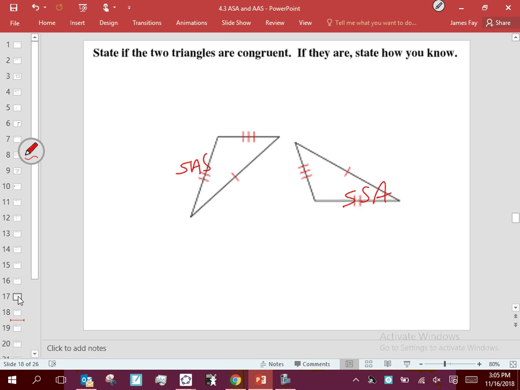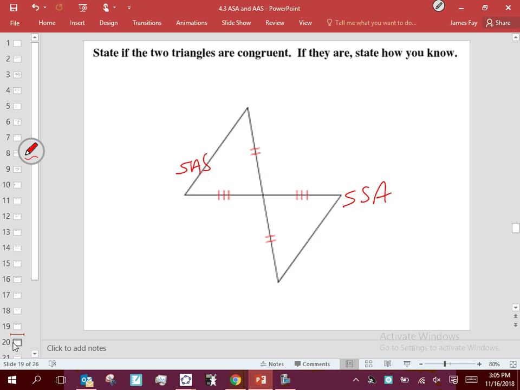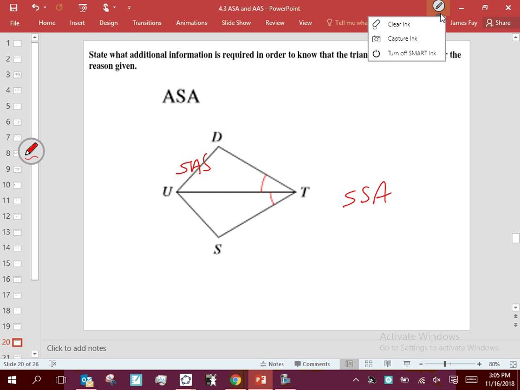Alright, so that type of example you're going to start seeing in your homework. That ability of recognizing those things, guys, is going to help us when we get to talking about other shapes, quadrilaterals, okay? And then taking those quadrilaterals and categorizing them as parallelograms, or taking our parallelograms and categorizing them as rectangles and rhombuses and squares, and being able to figure out the facts or properties that change the progression from a square or from a rectangle to a square, or from a parallelogram to a rhombus to a square, or something like that.